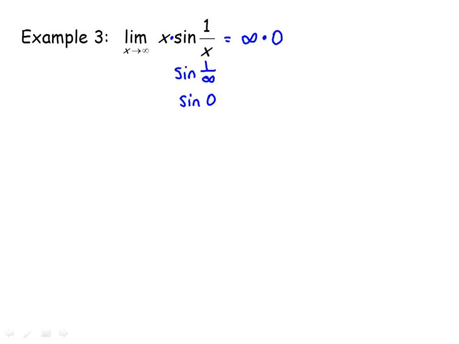How do you know? Calculator. Sine of 0. Put it in your calculator. Let's make sure sine of 0 is 0. All right, so you get an indeterminate form. So since we have an indeterminate form, what are we going to do? Okay, so what do you want to go on top? I would say sine of 1 over x. So on bottom, what are you going to get? 1 over x. Don't forget to change that.